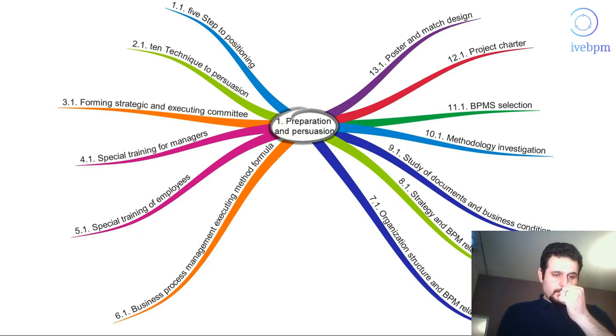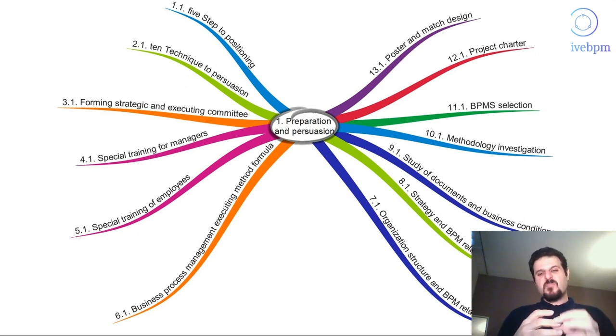After that, you should create a procedure for BPM. In this procedure, we should talk about each step of business process management establishment, and who is responsible for each step, who should create, who should confirm, who should approve, and what's your requirement and assumption for each step. And at the last, you should attach some format.